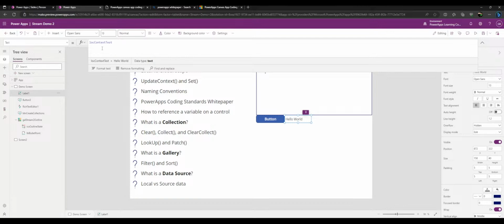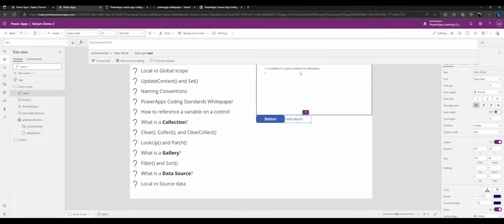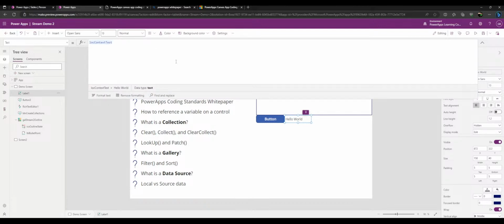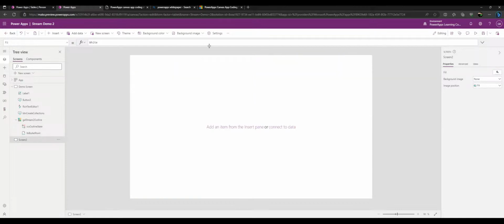The variable content display shows the value inside of context test is set to hello world, and it also shows our data type, which is text, our typed container, remember. So we can see that it's text and that it has hello world. But that's a context variable.